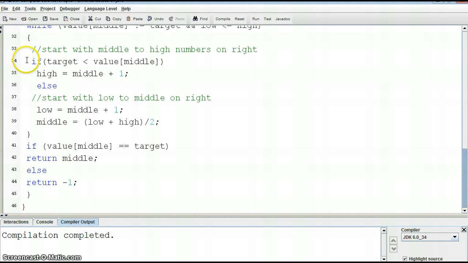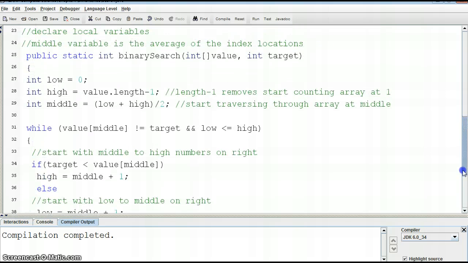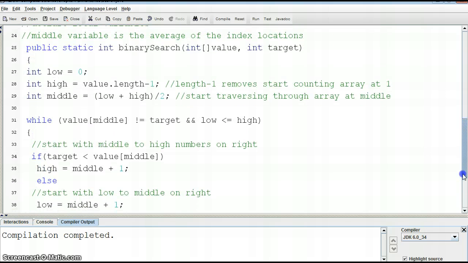And these two if statements allow you to do that. And then once it finds the middle value, it'll return the middle, or if not found, it'll return -1. So this is how you do a binary search as well as a linear search.